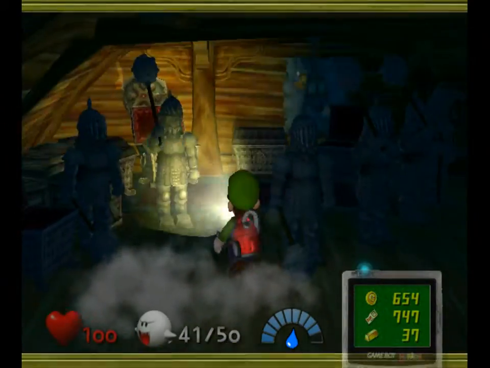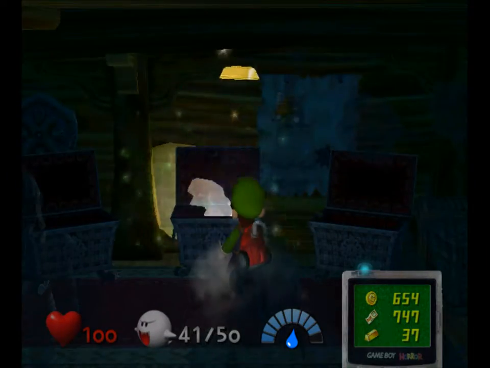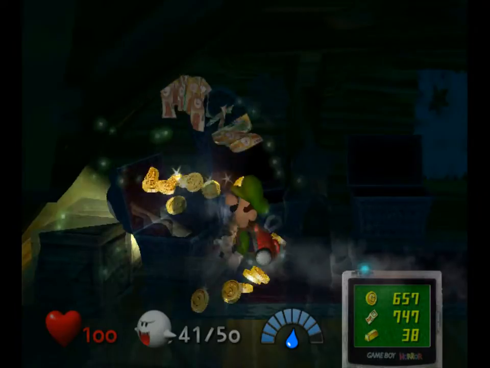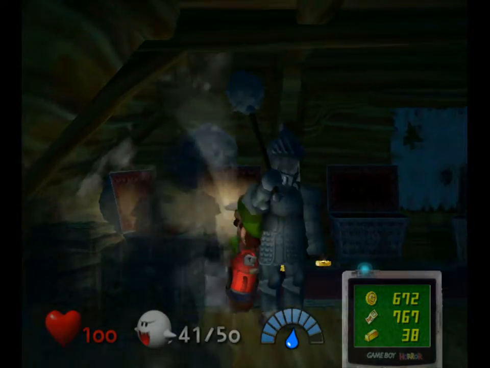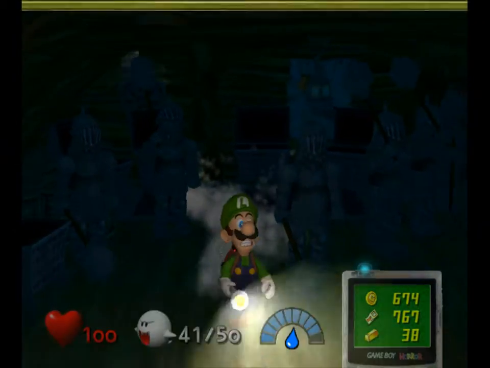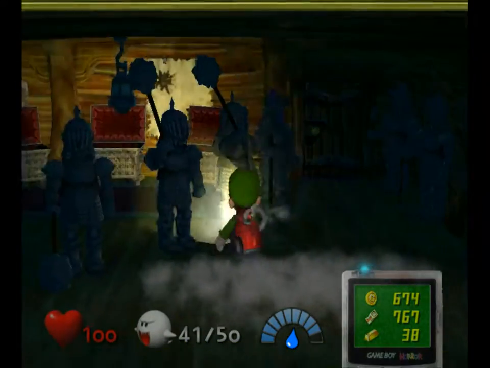And so, I believe this is... Yes, that. I believe that's all the ones in the chest, is it? Yeah, that's all the ones in the chest. Okay, so there's only one left that we need to get, I believe. Come on. Now that these rooms are going to be open to us. Oh, there's one right here.